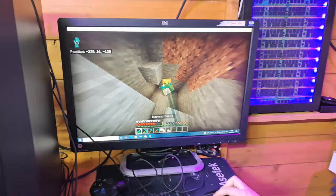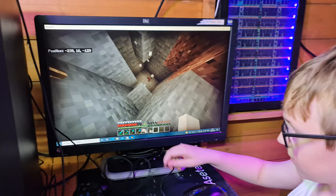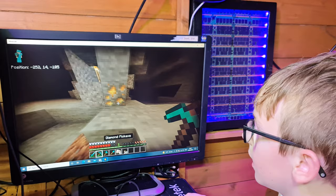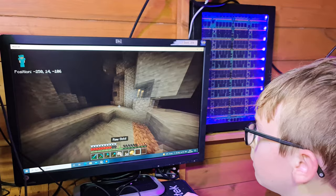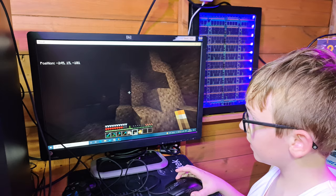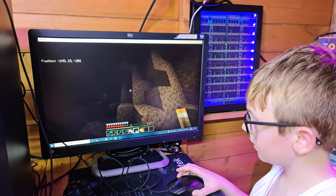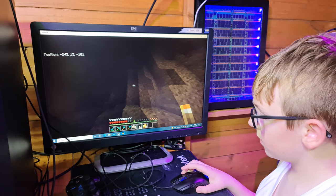How is the gameplay on this system? Will says it's slow - there's a lot of input lag. We have no way of measuring this but if you do a simple twist of the mouse you can see the lag. Actually you can see it more on camera than on the screen. We could possibly do a slow-mo of the mouse moving compared to movement on screen. That's quite a lot of lag just from increasing the field of view to 110 in Minecraft.